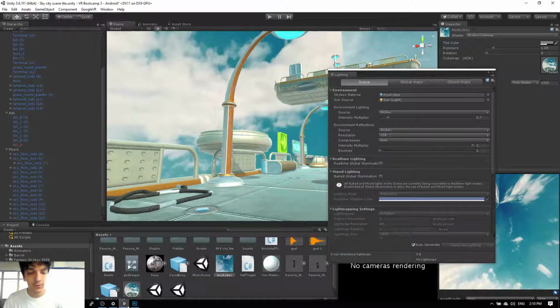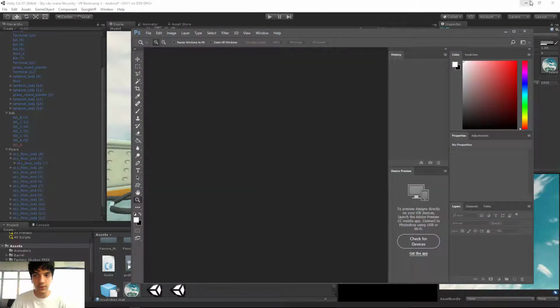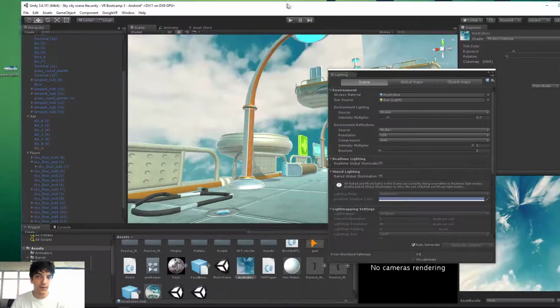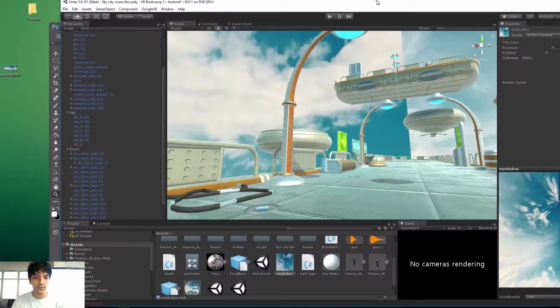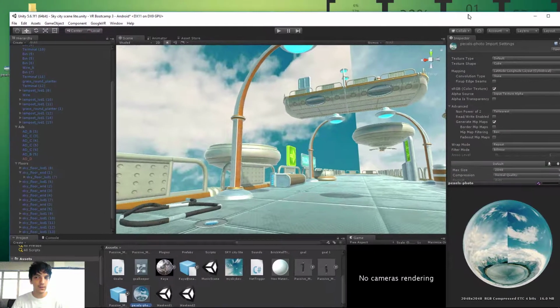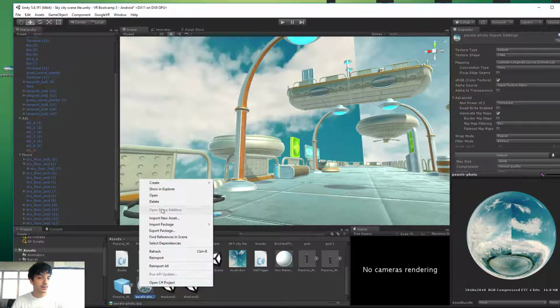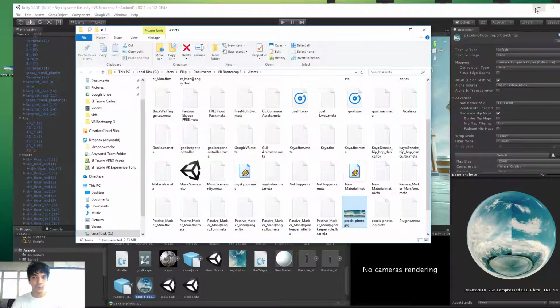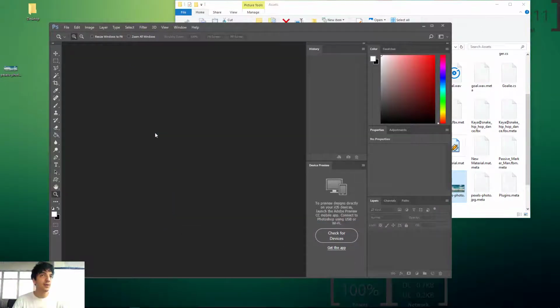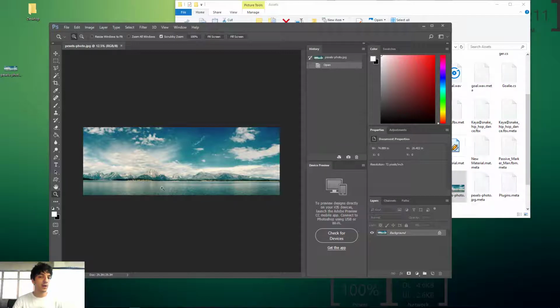if you do have Photoshop, you can follow along with this part too. I could edit the one off the desktop, but an even better way to show you how the workflow works is to right click the image that I set the import settings on here. If I right click and show in Explorer, it'll show me the original image in the Unity project, and I can edit that one. When I update it, it will update in Unity instantly.